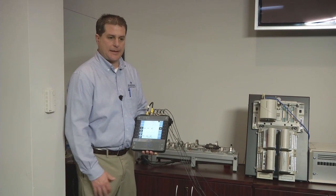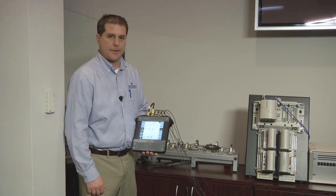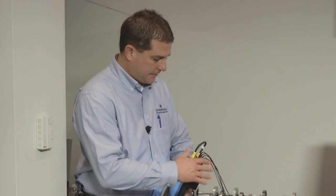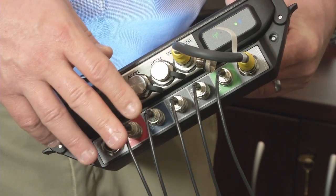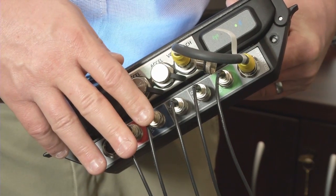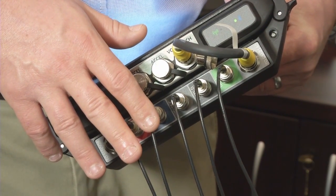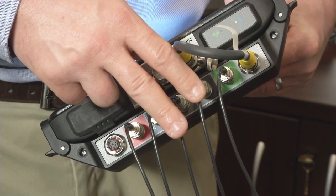What's lacking in a lot of protection systems is that there is no prediction capability. The CSI 2140 allows you to actually interface with the protection system, such as the one I have running here. What I've got here are the displacement signals coming in from the protection panel — the X and Y displacement sensors on sleeve bearing one, and the X and Y displacement sensors on sleeve bearing two.